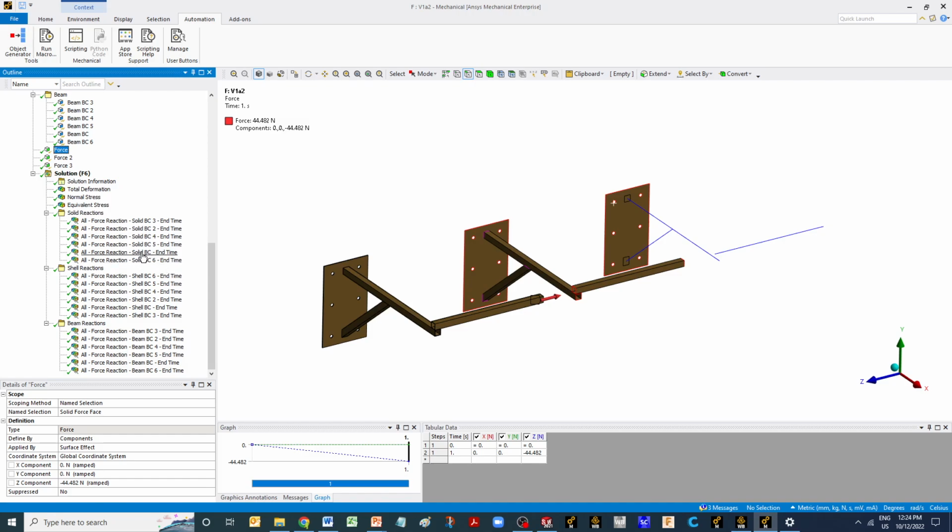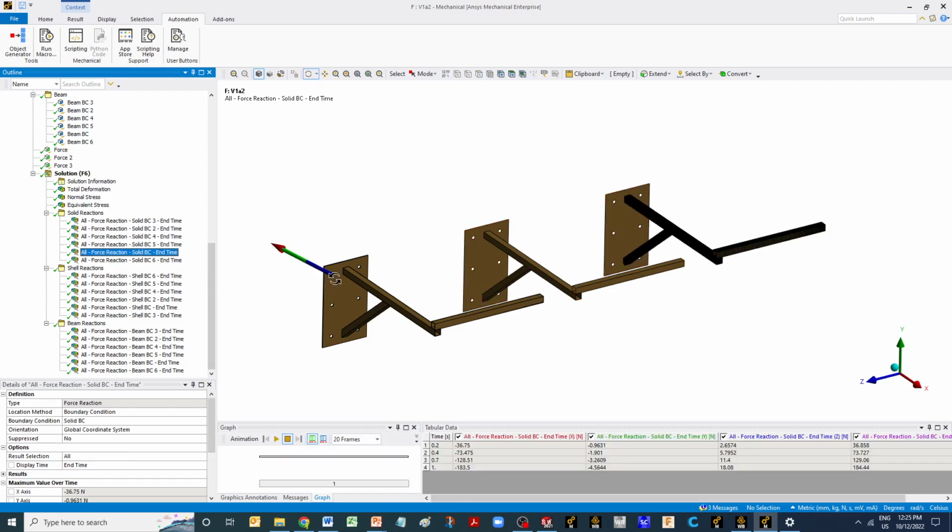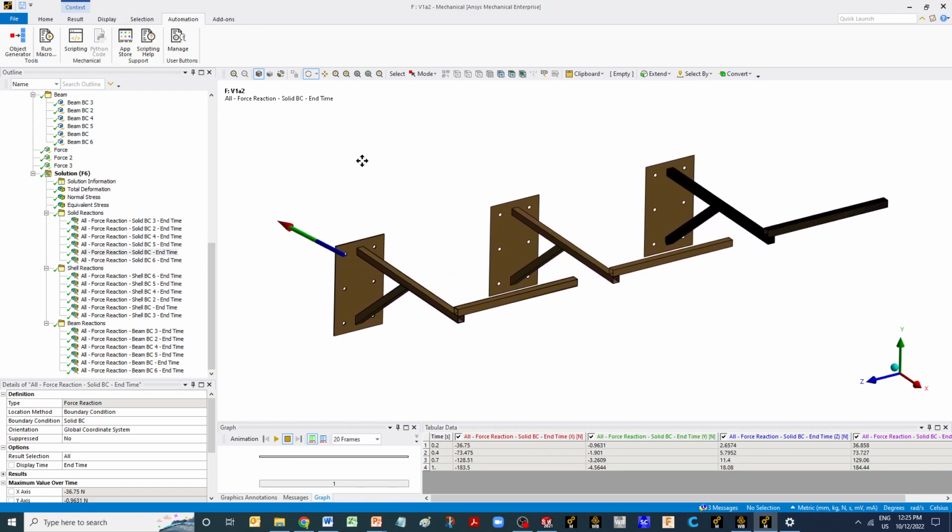If you look at bolt number 1, which is at this location here, we can see that its reaction force is in the direction opposite to the x-axis in the global coordinate system, because I'm reading it in the global coordinate system here. So that's a negative force. And if you look at hole number 6, it's exactly the opposite. So this force with this moment arm translates into 183 newtons plus and minus on these 2 holes.